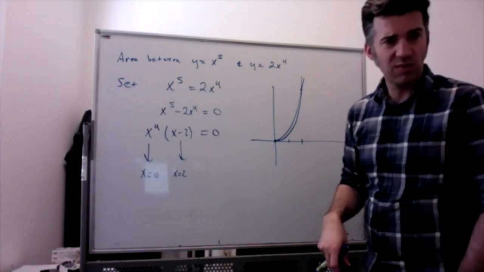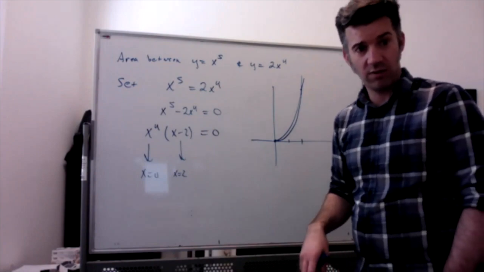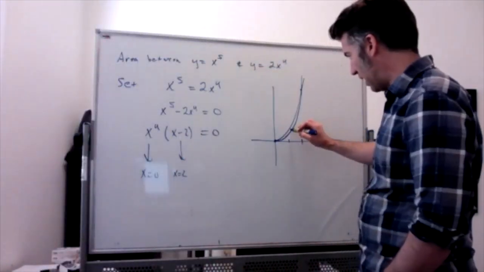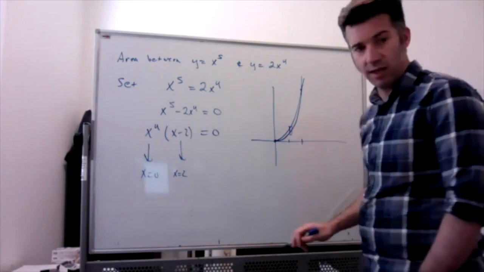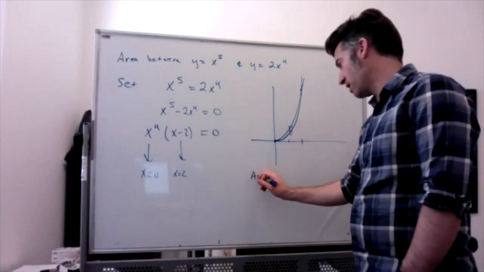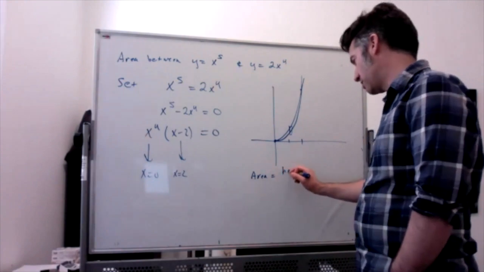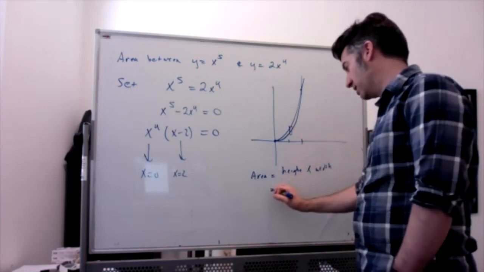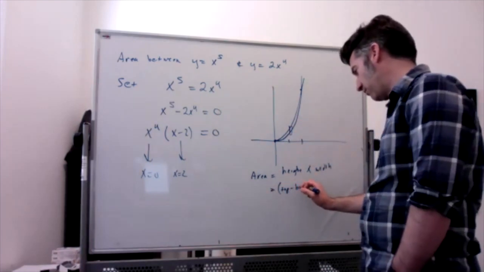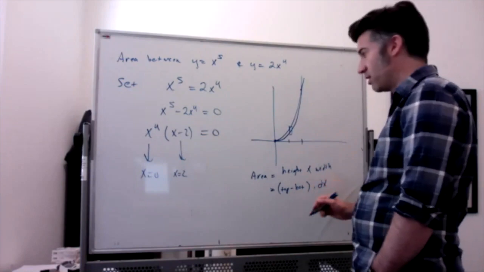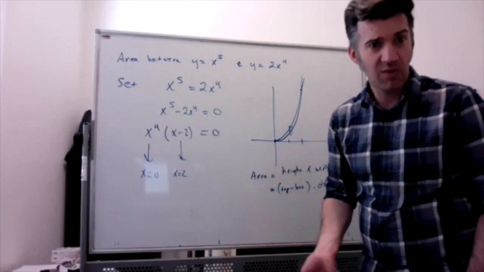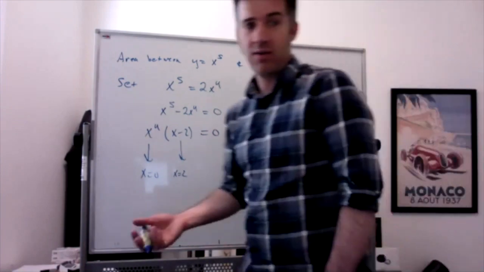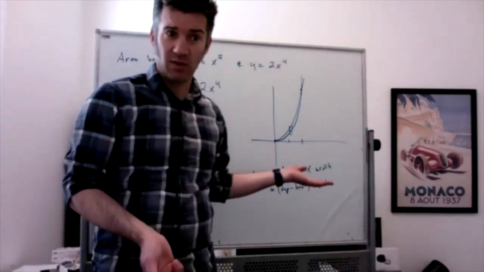The question really is, which one is bigger on that interval? Because whenever you're trying to find the area, what you're doing is thinking, I've got little rectangles there. And the area of that rectangle is the height times the width. The height of that rectangle is the top function minus the bottom function, and the width is dx. So how do you know which one's on top and which one's on the bottom? Well, you could graph them both and see. But if they just intersect twice, you can say, well, they only intersect there, and in between there, one of them is always bigger.